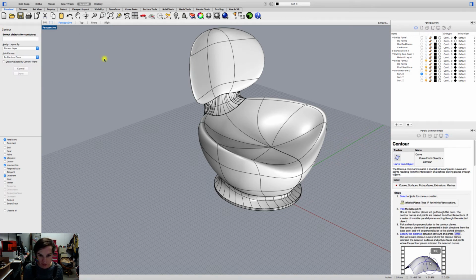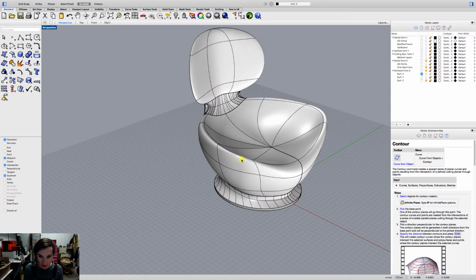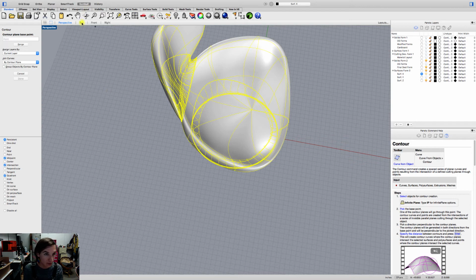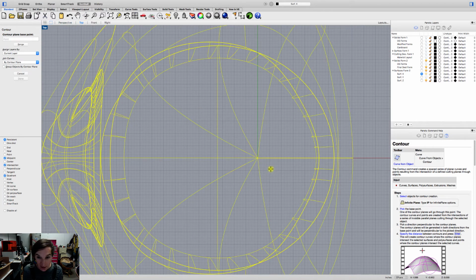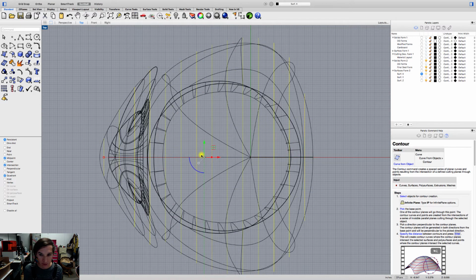Contour, this object. 0 is my base point, but nope, I don't want my base point to be 0. What I want to do is change that to be somewhere else. So I'm going to go to top view, and I'm going to offset it by 1 inch. So I'm going to say -1 in the X direction, 0 and 0. So it'll start off. I mean, I guess I could have also turned grid snap on. And 2 inches, and there we go.